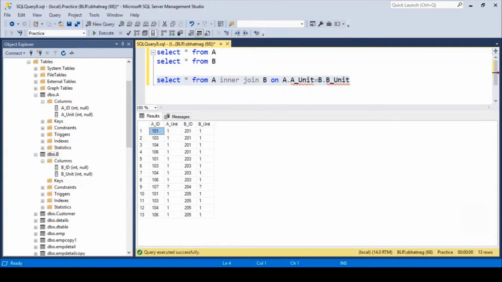SQL started from the very first row of table A and tried to find out if they have any matches in table B. And you can see this one found so many matches here. And similarly, it moves on to the next rows of table A. Since there was no match for 5, there is no entry for 5. And then it continues and performs the same matching, you can see. And that's how we get 13 rows.